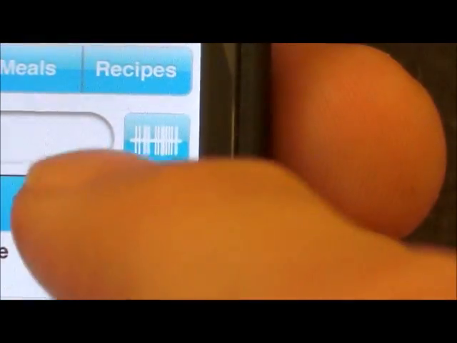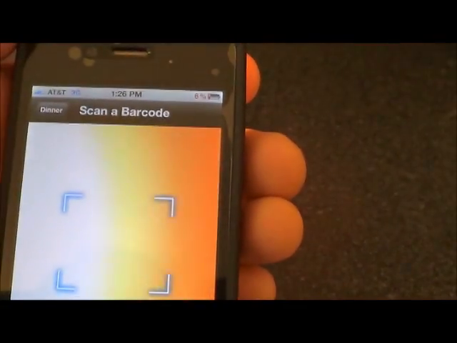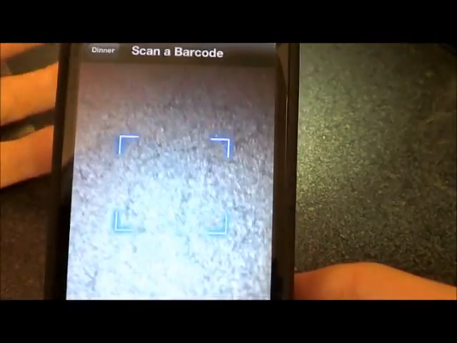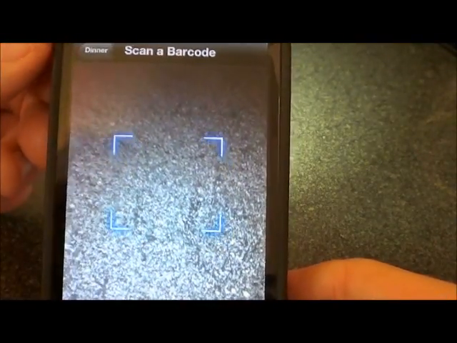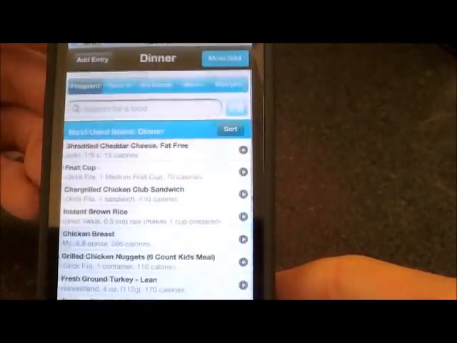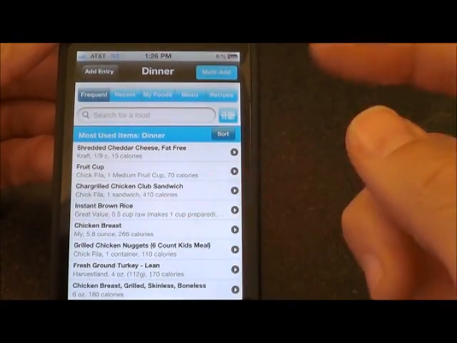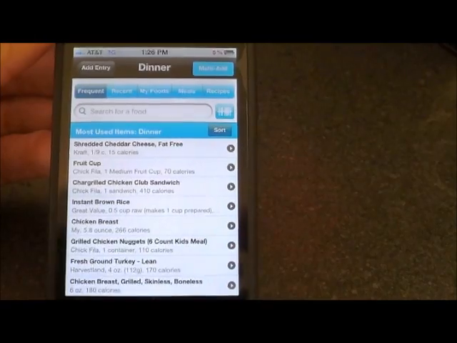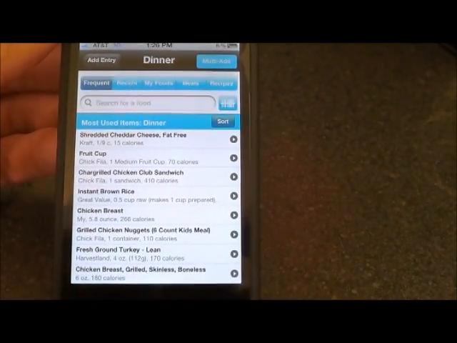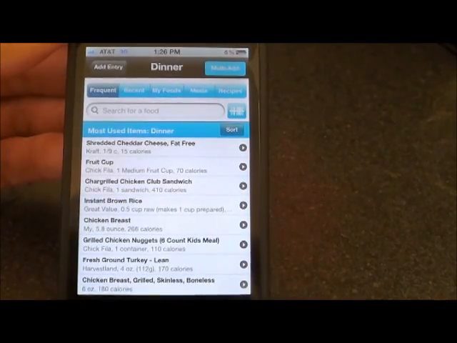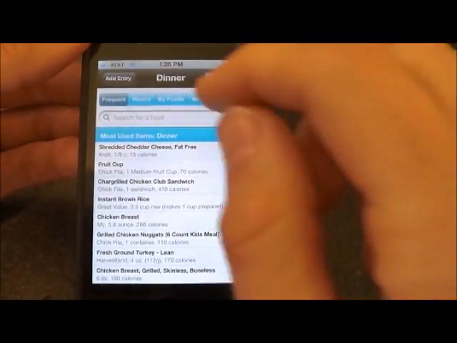You click that barcode, and it brings up the camera screen on the iPhone here, and all you do is scan whatever it is. I know I don't have a barcode here, maybe I should have, but you scan whatever the food is, and it will automatically bring that food up as a list. Then you say, okay, I ate half a cup of this or a quarter of a cup or whatever it is, and it automatically updates. And so it literally takes all of the guesswork, all of the time out of this thing, so you can keep track of your foods really easily.